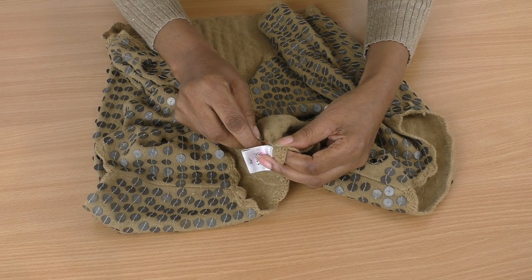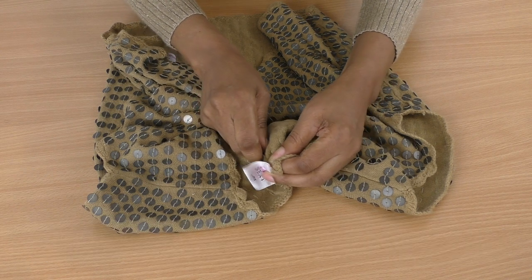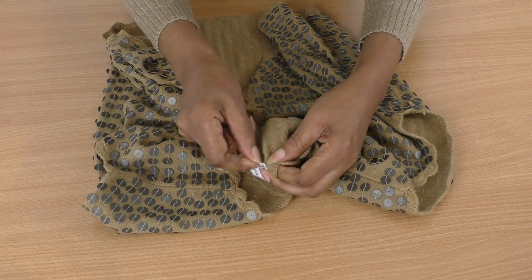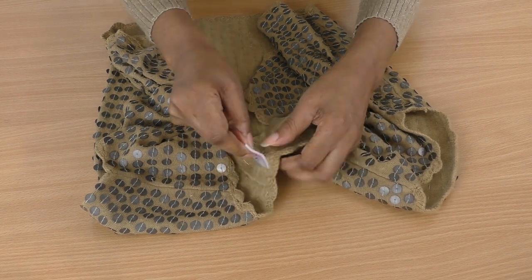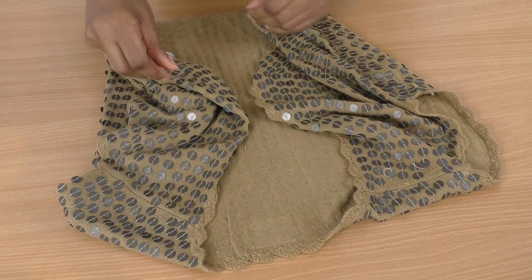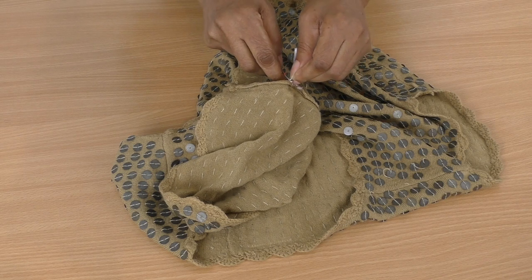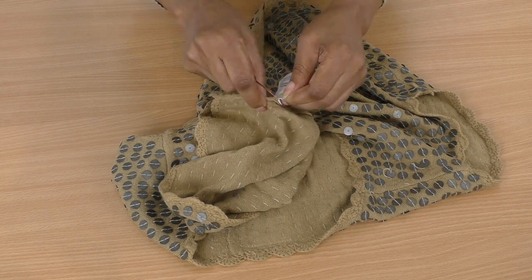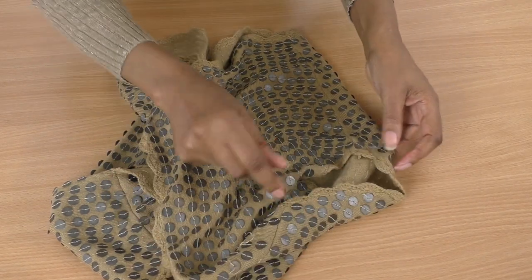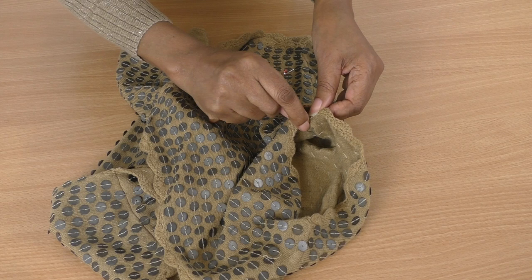So the supplies you're going to need for this are really just basics. You're just going to need some thread because it's going to be hand sewing involved. There's going to be no machine sewing on this. I'm going to take away the one from the inside of the garment. So it's to carefully remove two to begin with. I'm going to remove those two. There's a knot there.